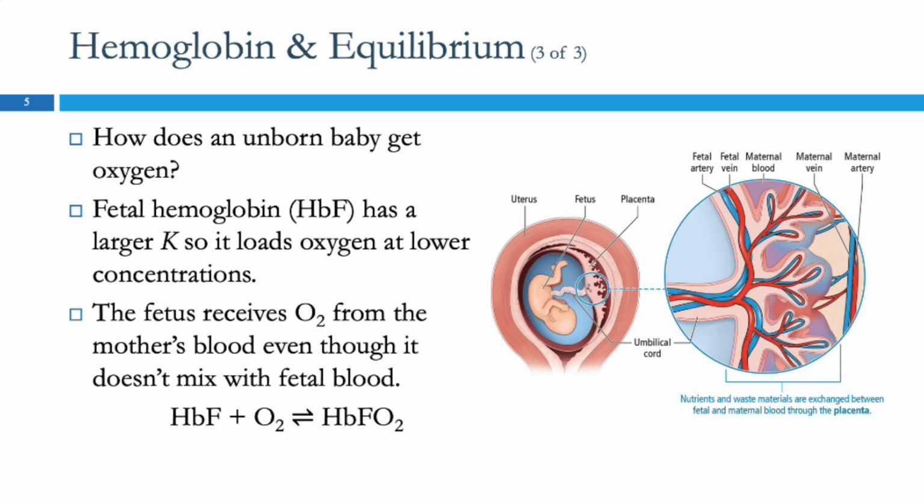So we have the maternal blood and the fetal blood in very close proximity to each other. And so the fetal hemoglobin in the baby's blood will get oxygen from the mother's hemoglobin, even under those lower oxygen conditions. It will still load. Normal hemoglobin here would not pick up the oxygen that the regular hemoglobin is letting go, right? But because this is a special kind of hemoglobin, it will pick up that oxygen and can transport that to the baby.